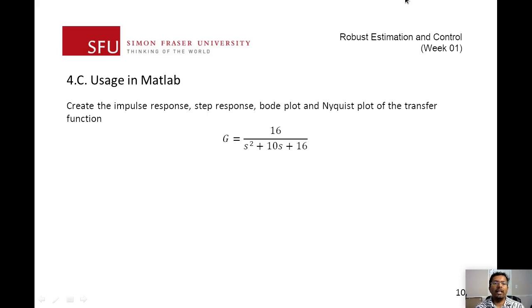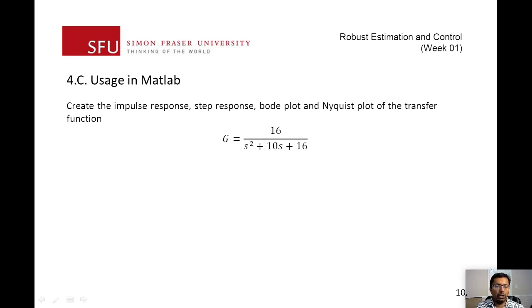All right. Next we're going to look at basic usage in MATLAB. We're going to create an impulse response, a step response, a Bode plot, and a Nyquist plot of the transfer function 16 divided by s squared plus 10s plus 16. If you're doing it manually, it's a lot more work, so we're going to use the power of MATLAB here. The function that we're going to use is known as TF, or transfer function, to actually create this transfer function.